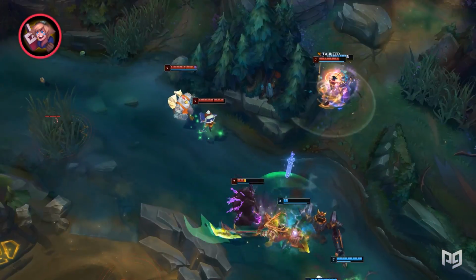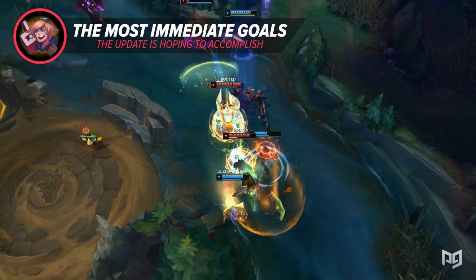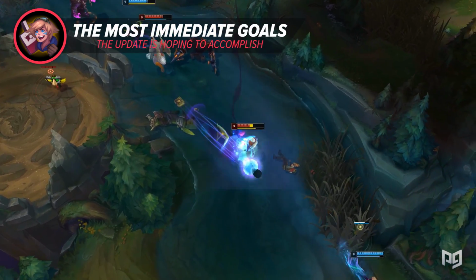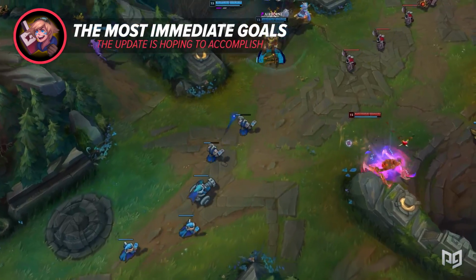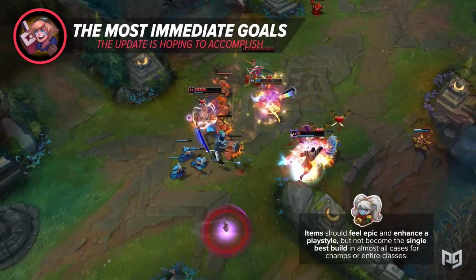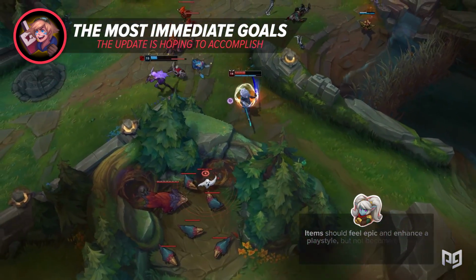These are the most immediate goals, and this new improved view on item balance is the first time since League's launch that Riot has updated the fundamental design principles that set the foundation for the entire item system. Ideally, at a high level, builds can be exciting, but don't take precedence over a champion's kit. A key goal listed above is that items should feel epic and enhance a playstyle, but not become the single best build in almost all cases for champs or entire classes.